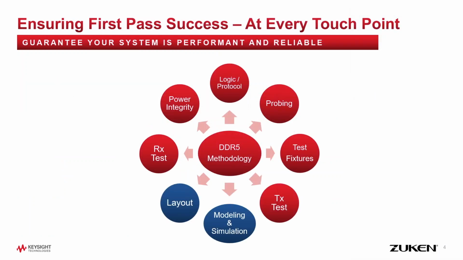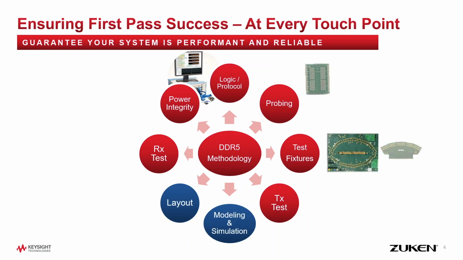So in order to be successful in DDR5, there's actually a lot that goes into it. Your very first product that you design, if something doesn't work, then how are we going to debug and determine where we are? So first thing we want to do is think about logic analysis and protocol. This would be able to tell us whether we've got issues on the read or write, whether the issues that we have are during preamble or postamble. We could determine if our burst length is inaccurate.